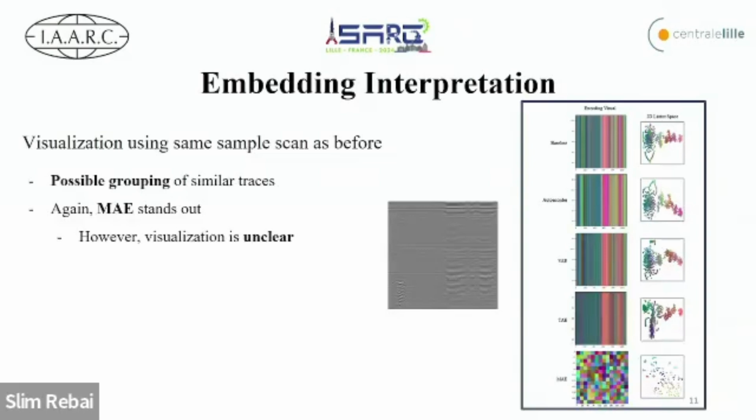Now we can see that there's actually some interesting behavior here, particularly with the trace-based methods. We can see that like traces are encoded near each other, as you can see from the colors. But with the masked autoencoder, it looks like there's no real pattern going on here. So that hurts the idea from what we probably saw in the previous results, that the masked autoencoder is actually learning anything interesting here. So the results here are somewhat inconclusive.